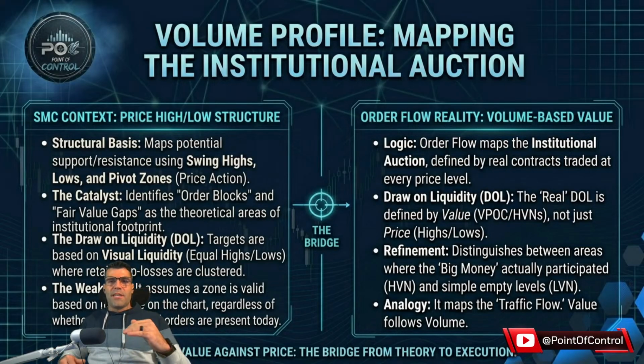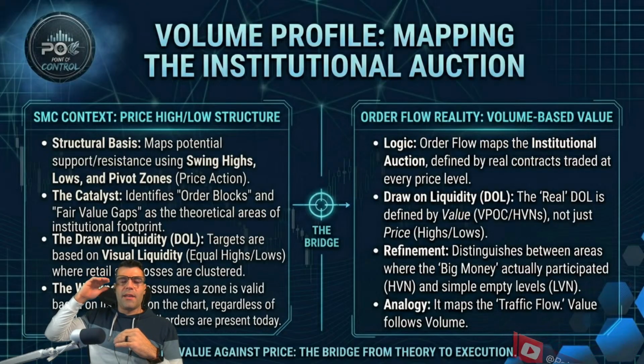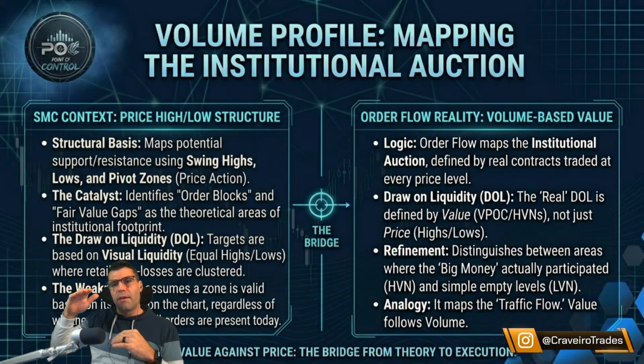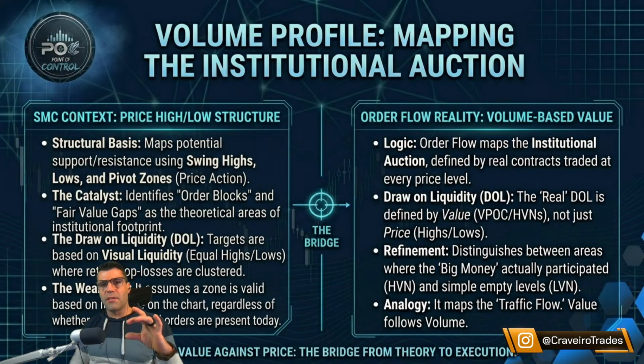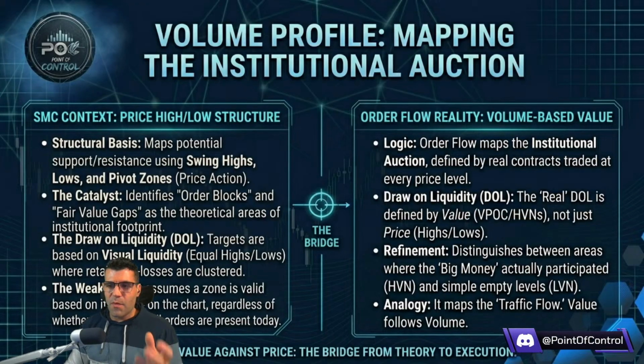Those are your internal range liquidity. Say we just swept an external range liquidity high or low, and now we're going to target internal range liquidity, a 5 or a 15-minute gap. If you trade PB, the MEC model, which is an awesome model, and you target one of those internal range gaps, where you find a low volume node on the volume profile is exactly where institutional traders are going to drive that car back to.